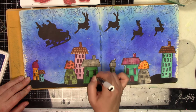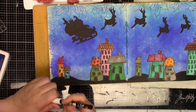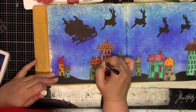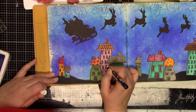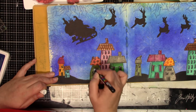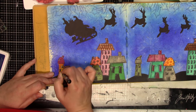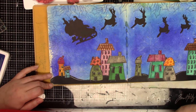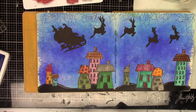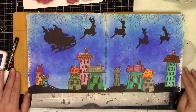So I'm gonna have to stop. Okie dokie. So we'll just wait on Diane's back chat stickers, and that is it. I'm gonna call that done.